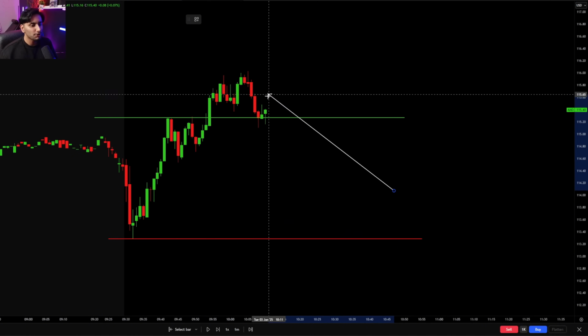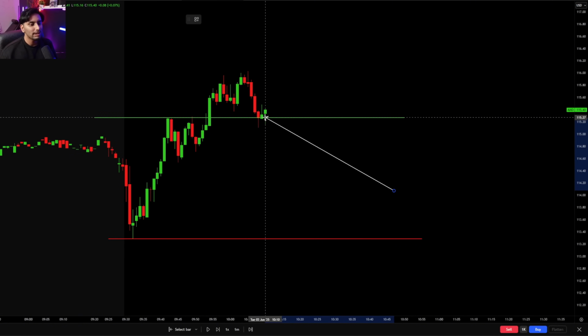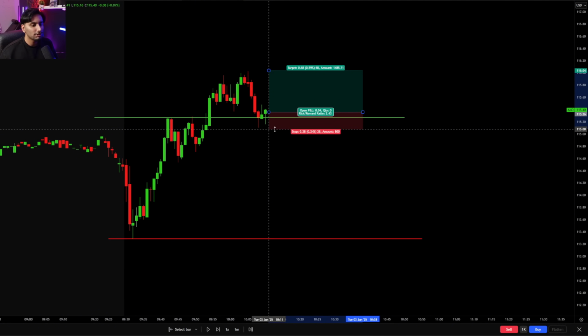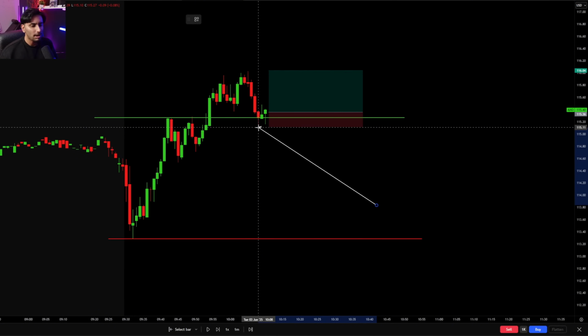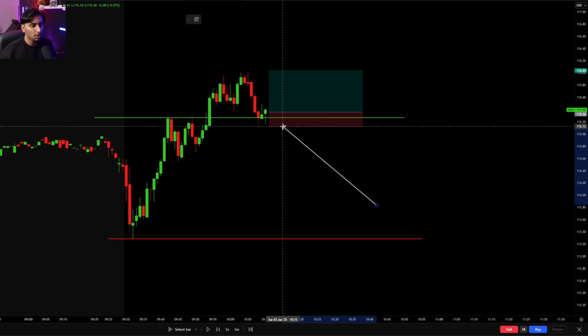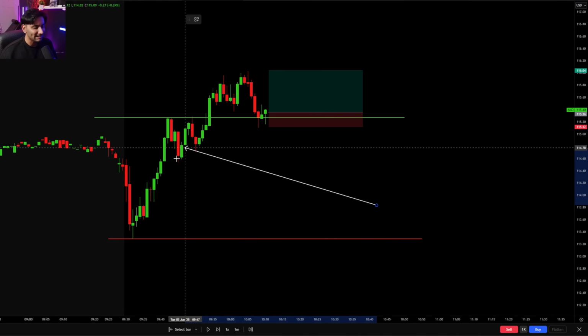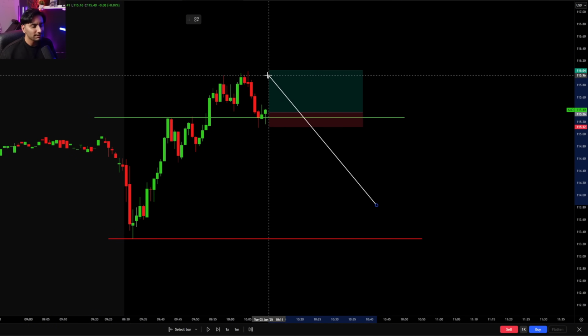We then came over to the 1-minute time frame, and now we are retesting with strong price action. Therefore, we can now look to go long on this trade. Our stop loss is simply going to be a break below this down close candle, because we know if we break below, then we're going to go back into the 15-minute range.